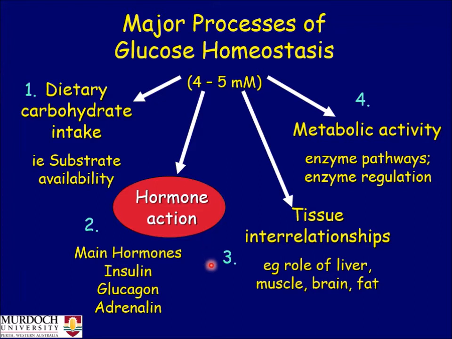The third is the role of different tissues within your body, in particular your liver and your muscle and your fat tissue, as these are the major storage depots for glucose. And then lastly, the fourth mechanism is via the regulation of enzymatic pathways. In particular, these are the pathways that utilise and store glucose or mobilise it when it is in limited supply. So let's start with the really simple ones, including carbohydrate intake, and then the channeling of that glucose to the tissues that really need it.